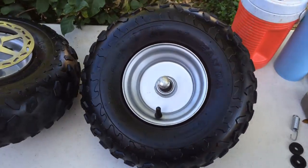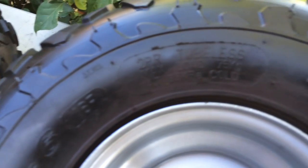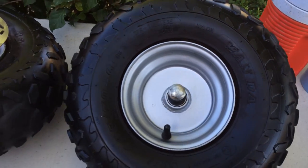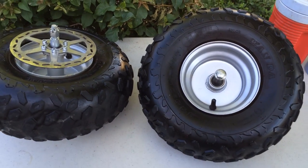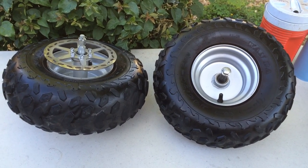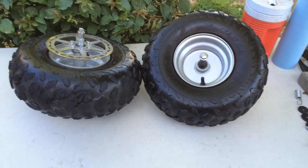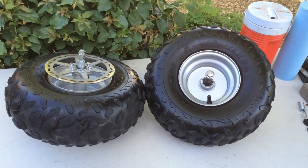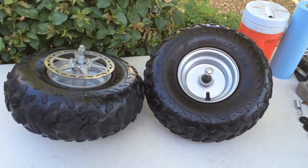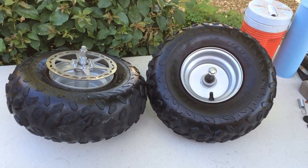One quick note on the tires: if you question what the tire pressure should be, the side of the tire wall says max load is 75 kilograms at 35 kPa cold. If you do a conversion on Google, 35 kPa is somewhere around 5 psi — but 5 psi is basically nothing and doesn't get the job done, especially with me on it. I have 20 psi in there right now and they're tubeless. I rode over 2 miles yesterday and the kids have been riding plenty more without any issues. I had 20 psi running good with a 260-pound rider, a 140-pound rider, and a 95-pound rider.